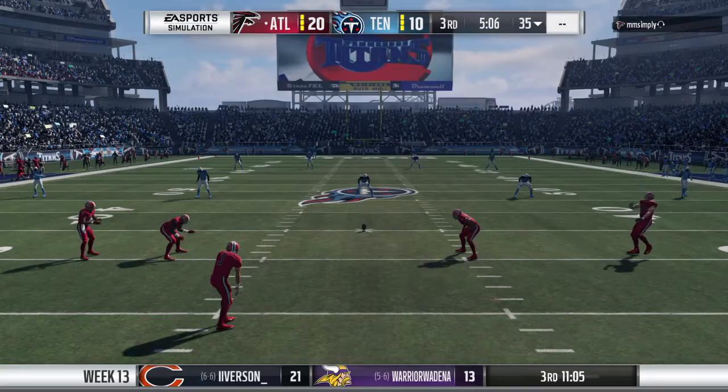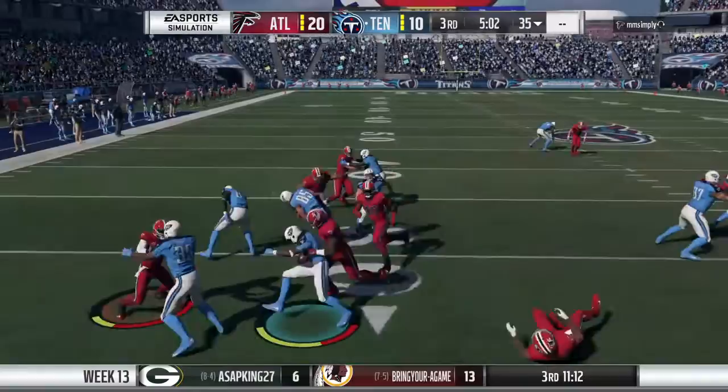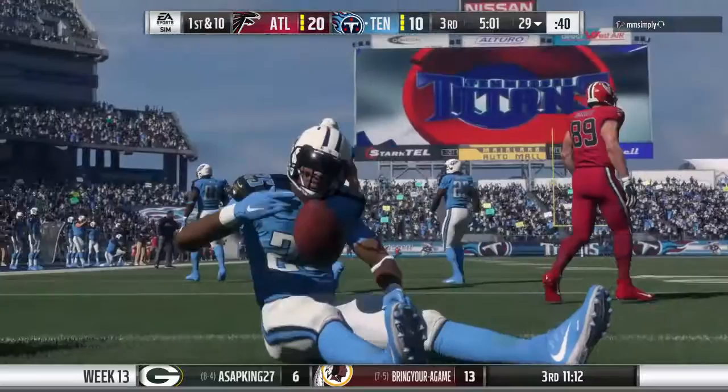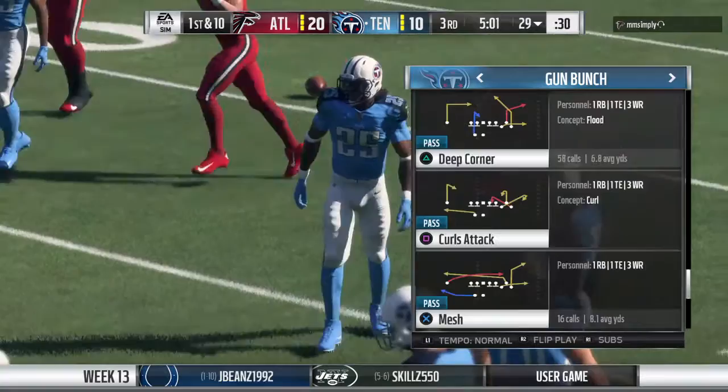Now here's Bryant to kick it away. This will be taken about the 12. And it's a pretty good return here as he'll get it up to the 29-yard line. Out come the Titans now. They'll have it first on offense to start the third. They're down in this game. A chance for the offense, though, to put something on the board, get some momentum here in half two. Try and get things kick-started for them.